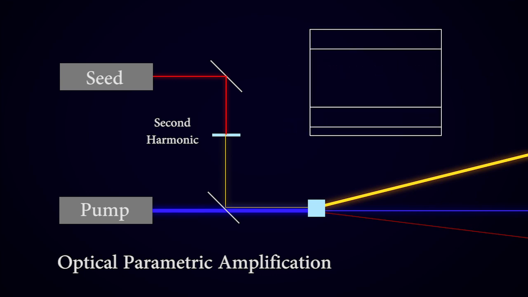So now when the first high-energy beam, called the pump, splits, one of the photons will be the same wavelength as the seed in a sort of stimulated emission. So you end up with more photons of whatever color you set the seed to. Basically, this process lets you pass off energy from one beam to the other. Along with your signal output, you get a side product of a second output beam, whose wavelength is equal to whatever the difference between the pump and signal beams is, and it's known as the idler.